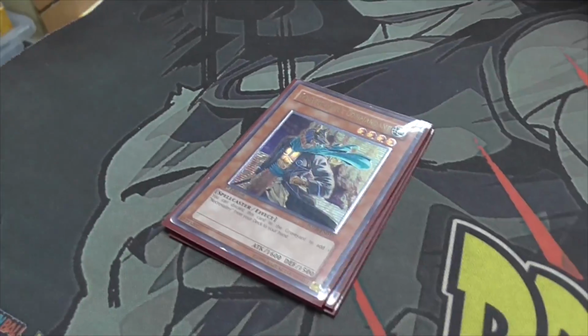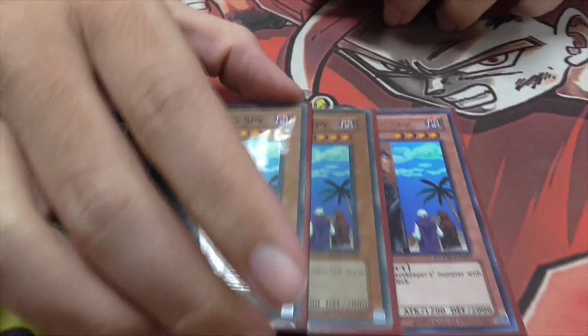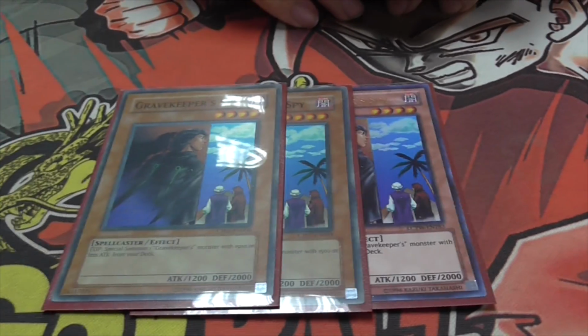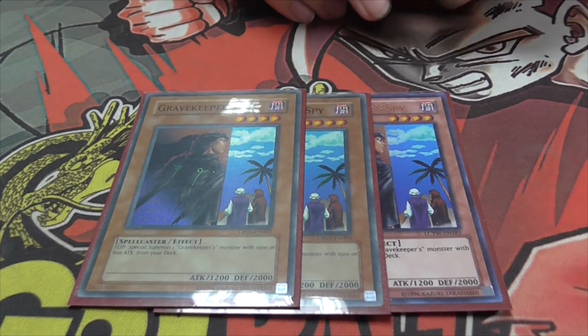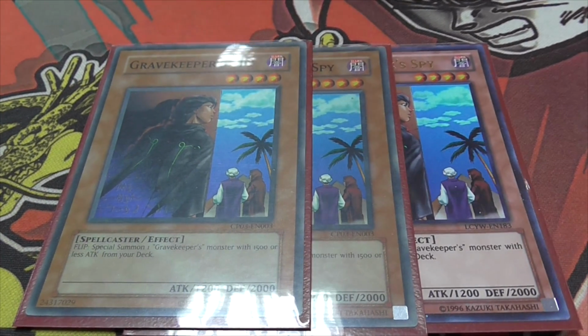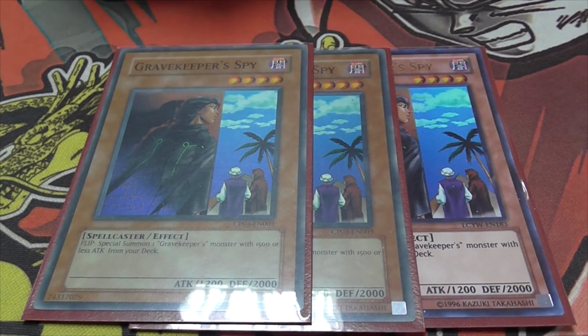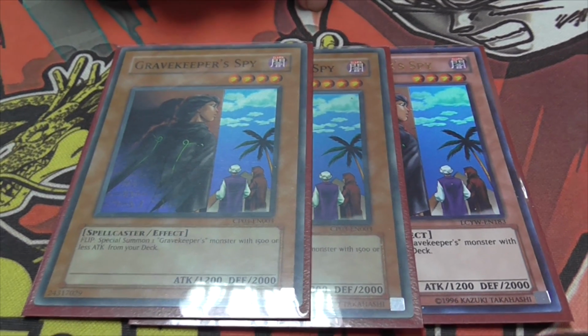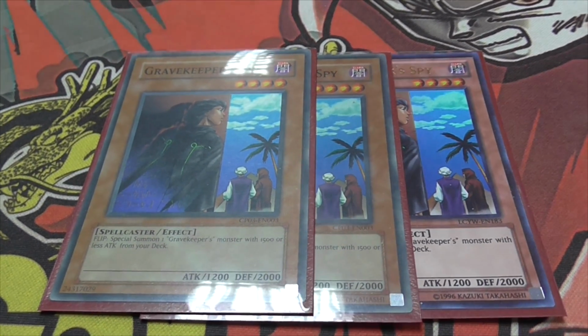Three Gravekeeper's Spy, the only way in the deck to put out more than one monster in a turn, and it's really slow. But that said, you do get a nice two-for-one off Necrovalley, so what can you say? I mean, you could potentially run two, but the fact it digs out your entire deck pretty much, you can't really say no to it.